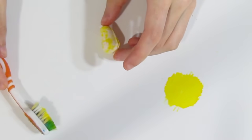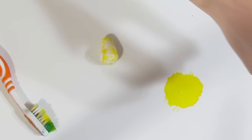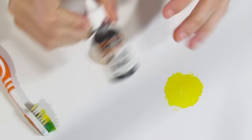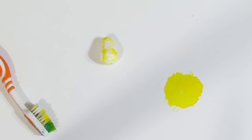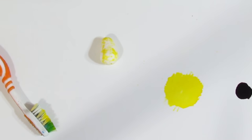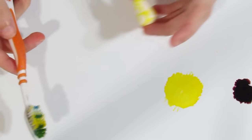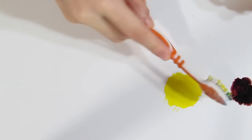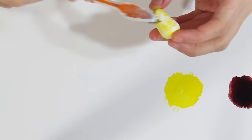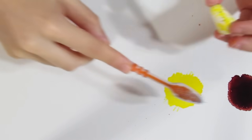I don't want to cover up all of the white — that should be enough. Then I'm going to move on to brown. I'm going to drop a little bit down and I'm not going to worry about cleaning off the toothbrush. I'll be a little more sparing with this one because it's not as light a colour, so a little goes a long way.